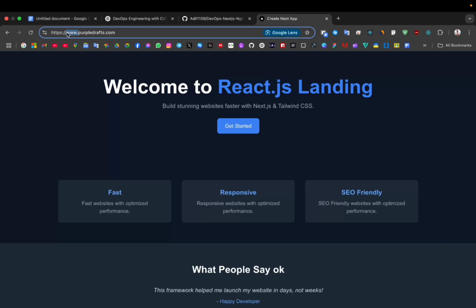The thing is, www.domain and without www.domain are sometimes considered different domains. So if you are working with Next.auth and you send a token to purpledrafts.com, that won't be available in www.purpledrafts.com.